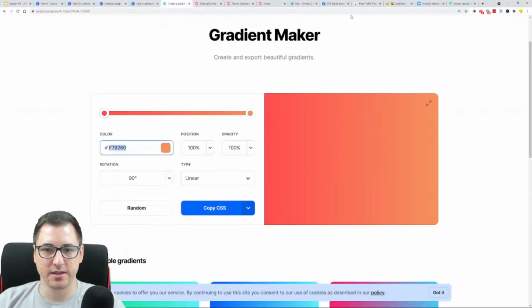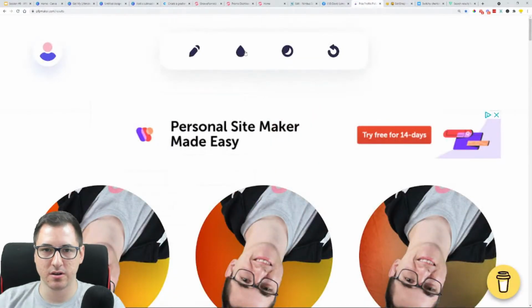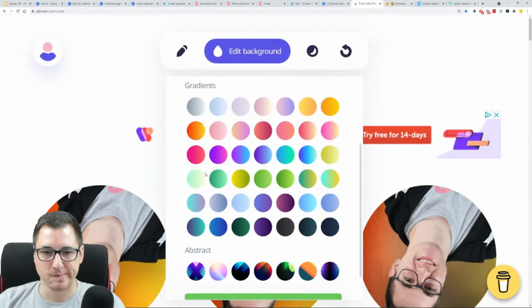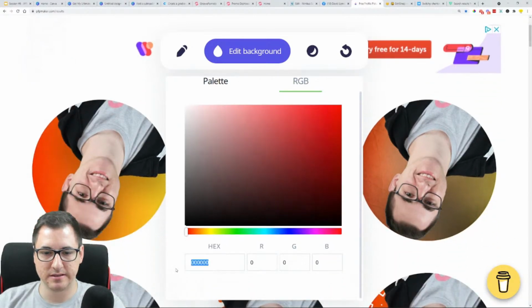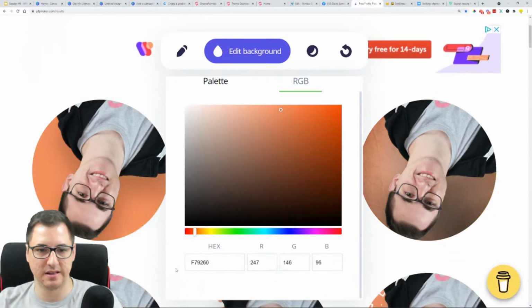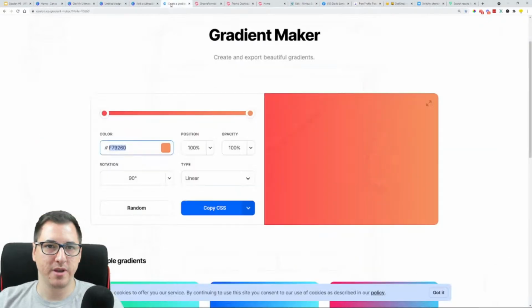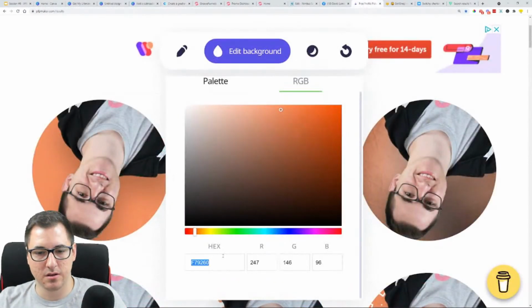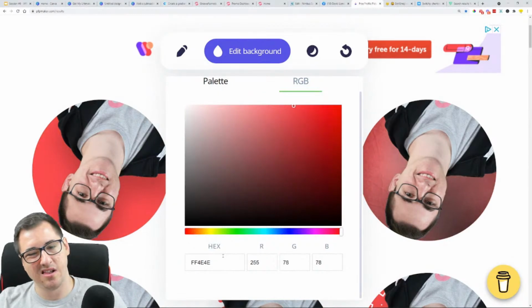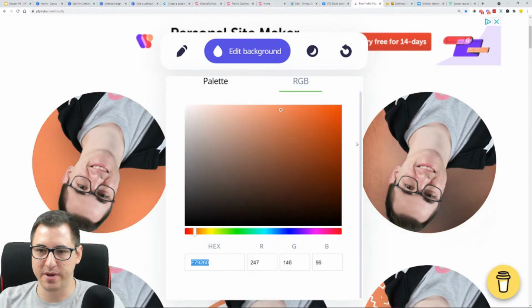So this is the orange color. RGB. Let's just do this. Maybe the red one. Nah, the orange looks better.